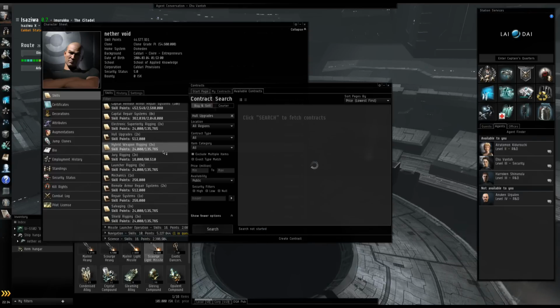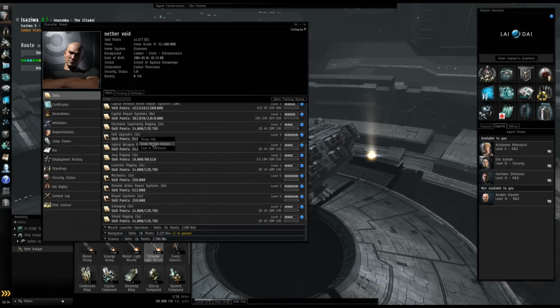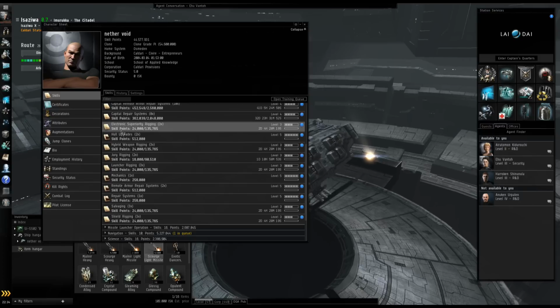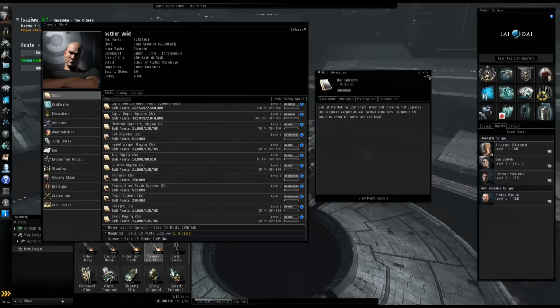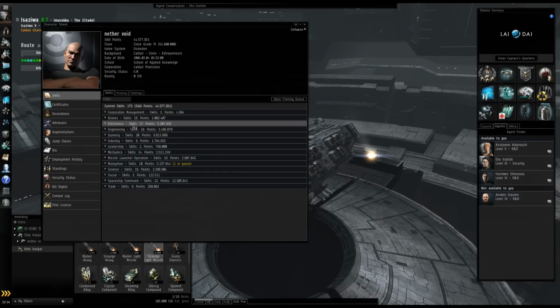Hull upgrades, I think... Oop, no, I don't want that. You can also buy it out of the market. Oh, I'm sorry, view market details. It'll take you right to the market, and you can buy it. Alright, I think this is armor. Grants a 5% bonus to armor hit points. We'll talk about that in a minute, too. So, really good stuff.